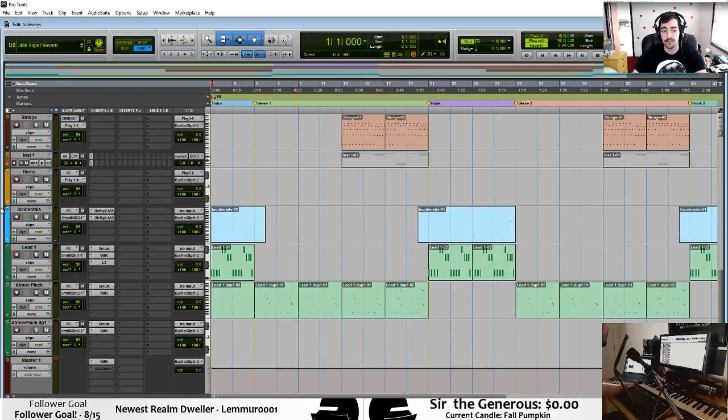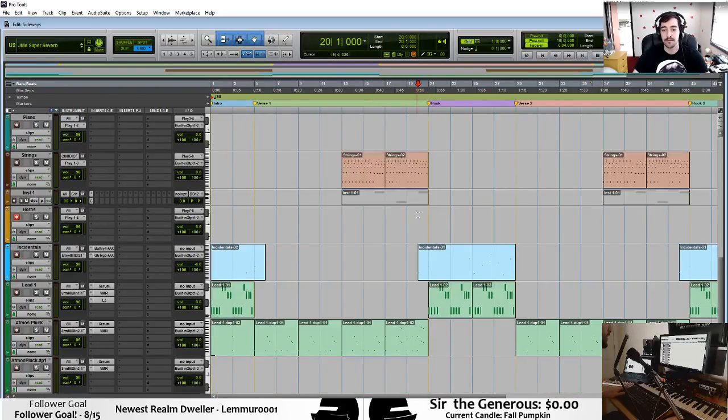Now just, but I'm thinking about adding these horns. Okay. Try that.